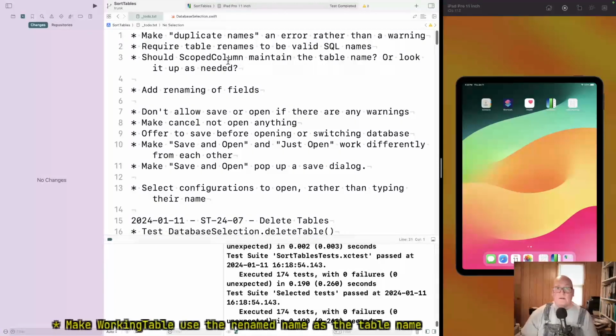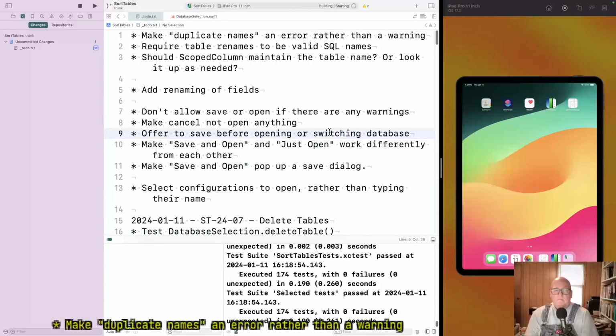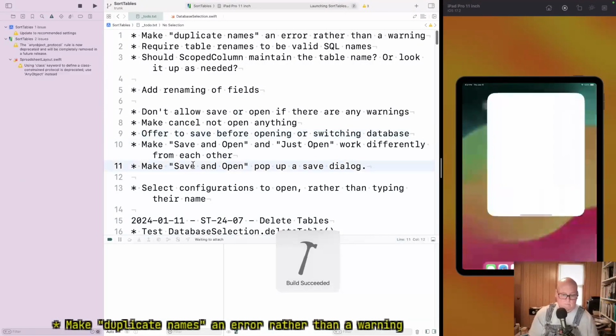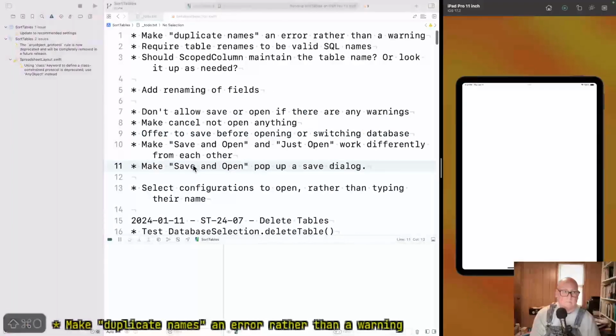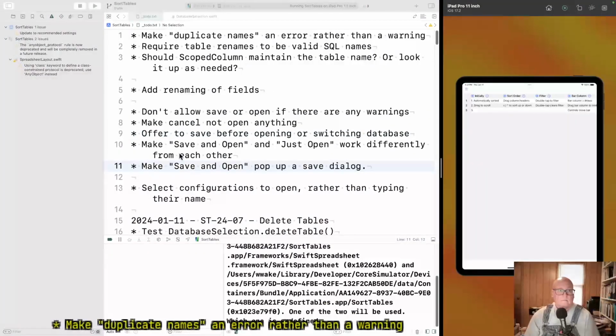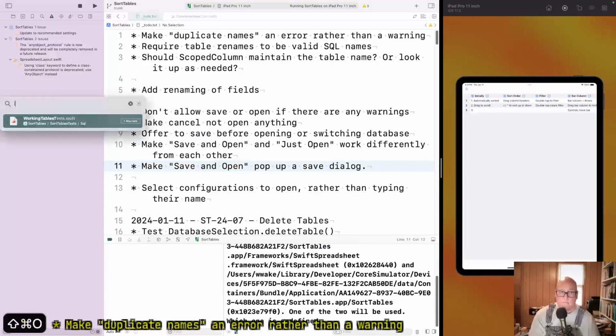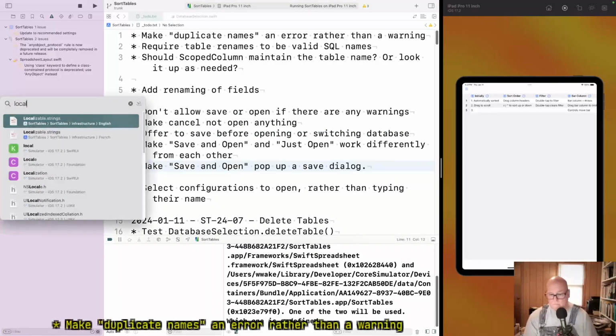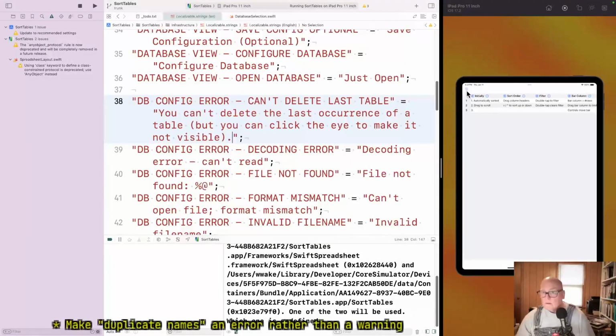Now to see if it works, make duplicate names an error. Yeah. Okay. Let's run. Right.